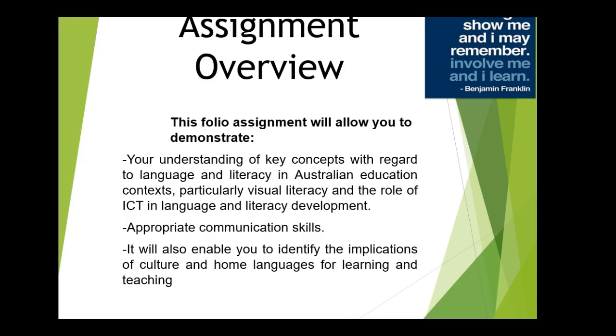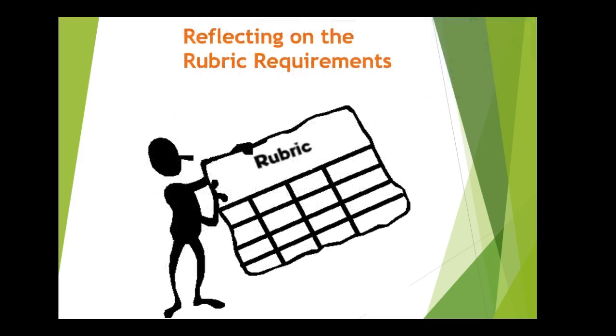So if you have a look at our overview here, it's going to help you enhance your understanding of the key concepts in regards to language and literacy development in an Australian education context. We're particularly looking at visual literacy, the role of ICT in language and literacy development. It's going to help with our communication skills, but it's also going to enable you to identify the implications of culture and home languages for learning and teaching.